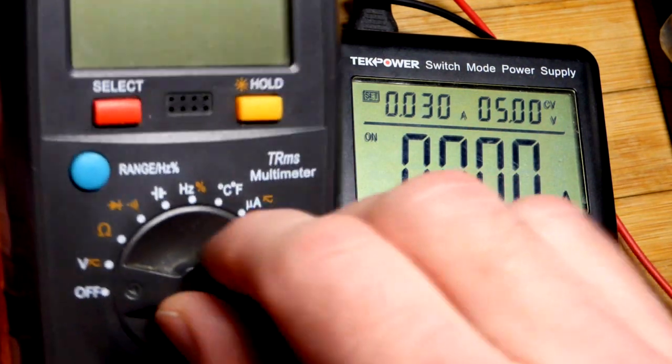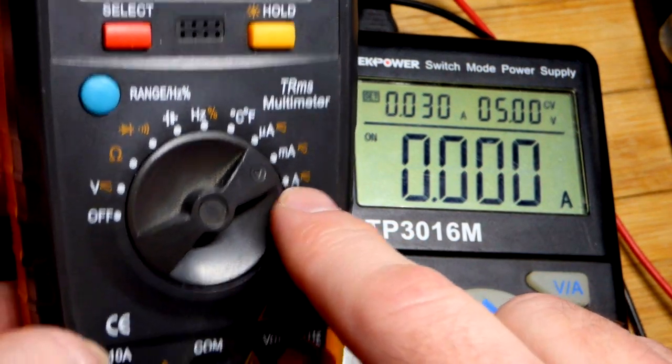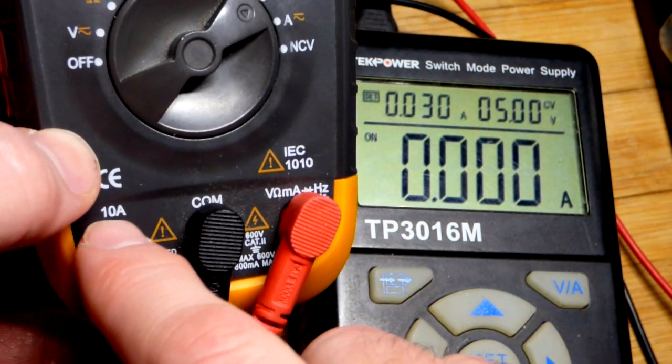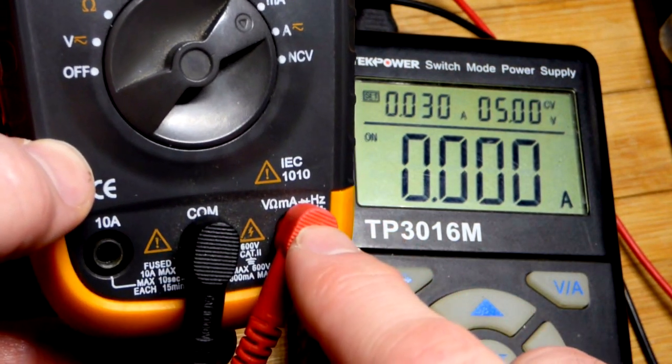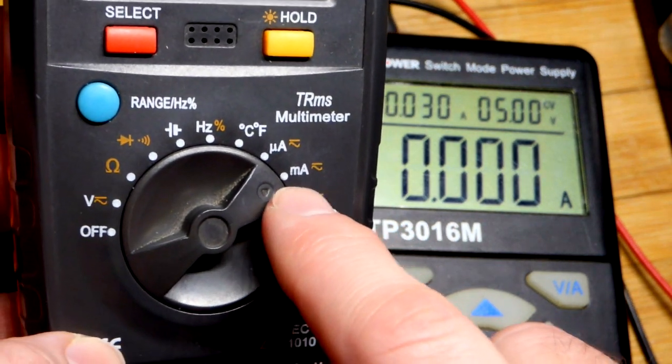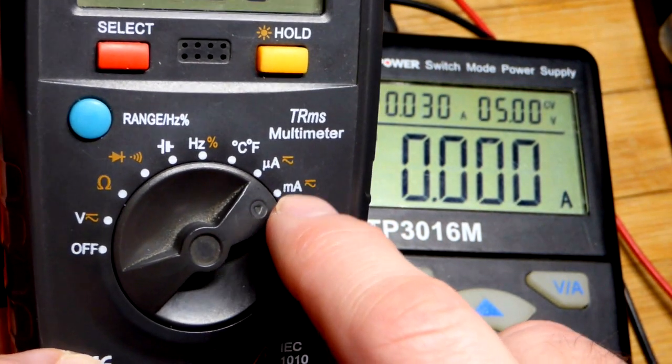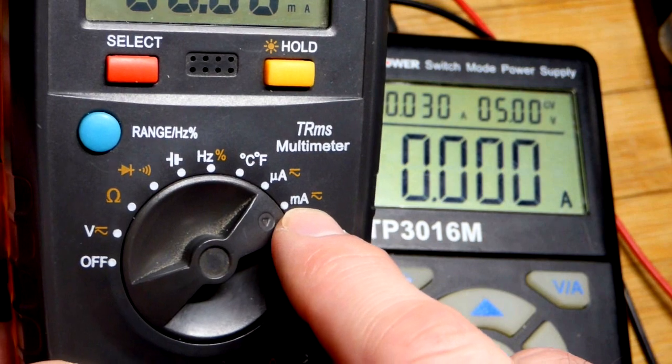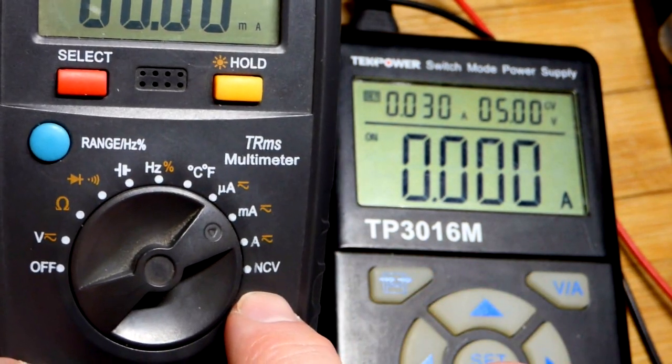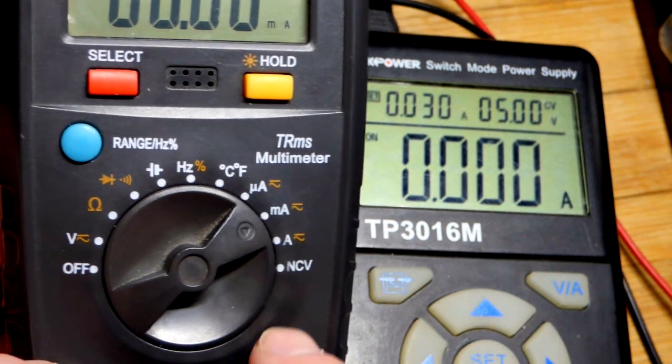This particular meter, it's an auto-ranging meter, but not so auto-ranging when it comes to current. We have the amp range. We would have to move the red probe to there to take the amp readings, but we're not going to take amp readings. So we can just leave the red probe where it is. We're going to set it to milliamps. So this says milliamps and then we've got amps for the next setting.